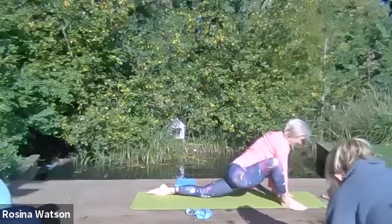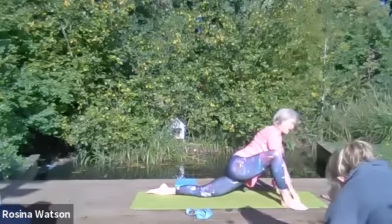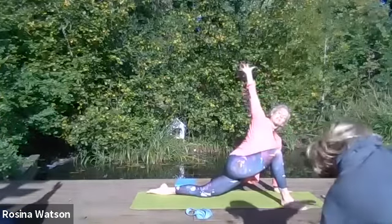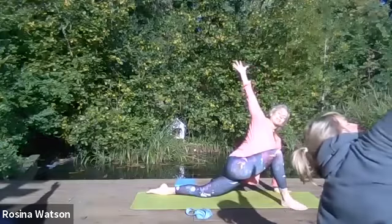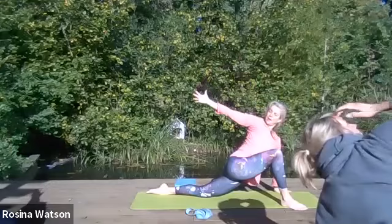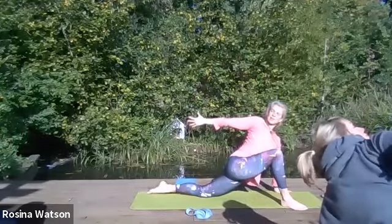So from here, we're going to take the left hand to the outside of the edge of the mat, and we're going to open the right hand up and spiral towards the bent knee. Just take this very slowly because it's quite a big stretch. And then we're going to reach the arm down behind us. That's it, good. And then we're going to try and lift up the back leg.